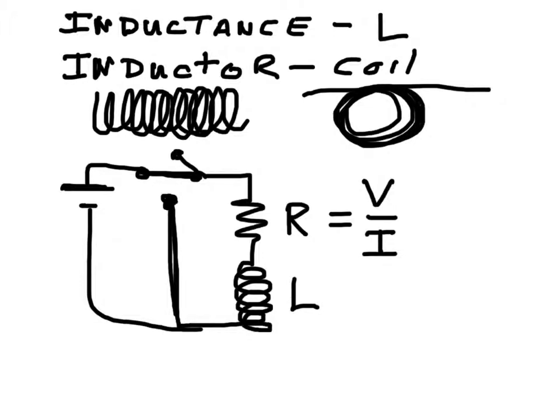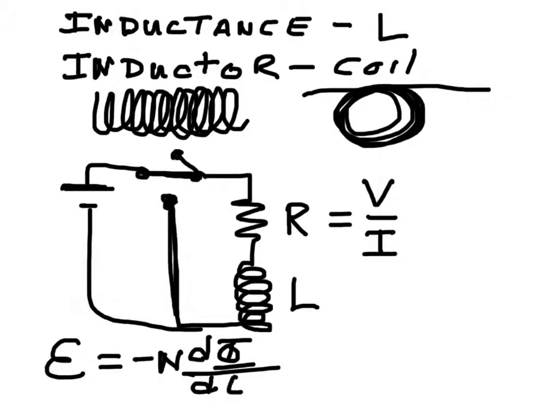Here's the explanation. We start with a coil and there's no flux through the coil. What we're going to use, let me write it down, we need to refer to Faraday's law. We get an induced EMF, which is influenced by the number of windings in the coil. So a coil with more windings is going to have more inductive EMF, and how much you get depends on how fast the flux changes.